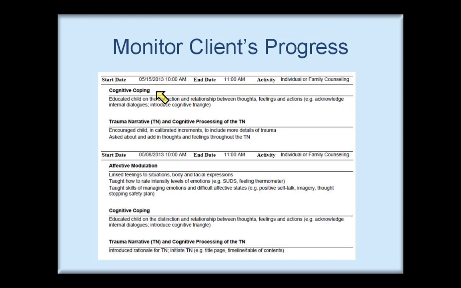Below that, with the last session, we can review what we did last time. That might be helpful, especially if you have more than one kiddo on your case that you're using TF-CBT with. So it's a new tool available on our website. Really encourage some feedback, and any way we can make this report better, we definitely want to hear how we can do that.